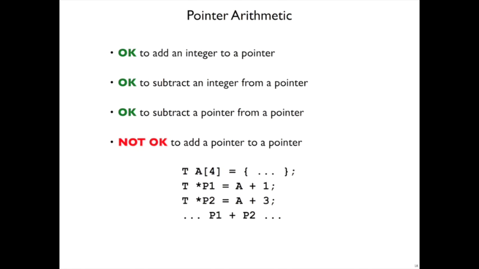It's not okay, however, to add a pointer to a pointer. So in this case, I've got p1 and p2 as before. When we have just p1 or p2, there's no indication where the array starts. So all we have is addresses, and adding them together just points off into some memory twice as far away, which practically never makes sense. So add an integer to a pointer or subtract an integer from a pointer. You can subtract two pointers, but you can't add two pointers.